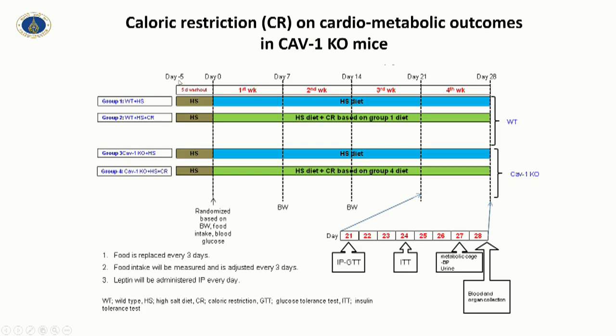Let me give you an example of when we run a test. We have day -5, which is maybe called the washout period, because we want to standardize the diets that every animal has before we start on day 0, and we do a blood test and follow them for a long period of time. And we want to study anything that we want, like glucose tolerance test, insulin tolerance test. So this is an example that you can copy and make use of in your protocol, so that your IRB, the review board team, can clearly understand your research protocol.